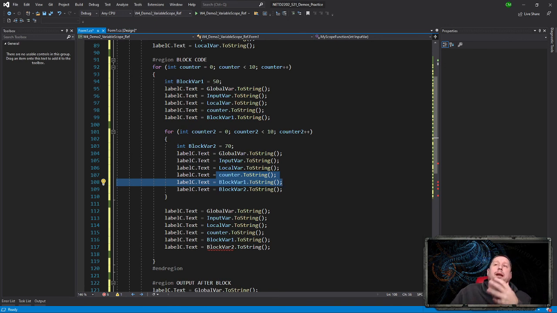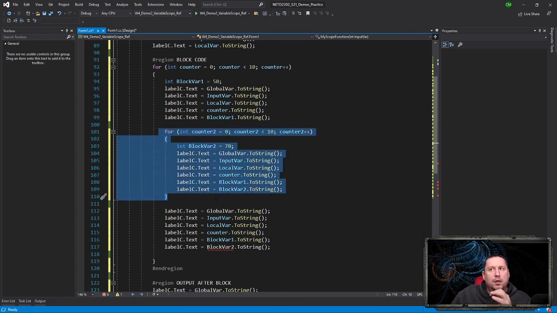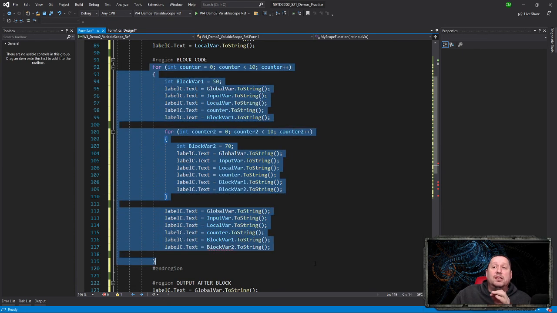So from the perspective of the second control structure, these are actually local variables now, but only local within its parent block structure, okay? But block var2 is available because I've defined it right there. So counter2 and block var2 would be available, but only within this control. Block var1 and counter are available within this control, including all of its children, okay?